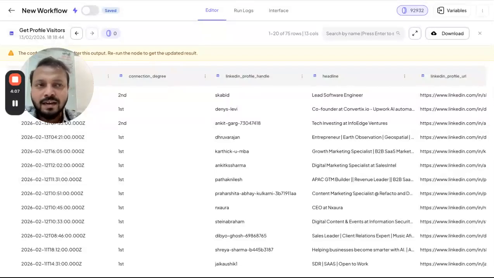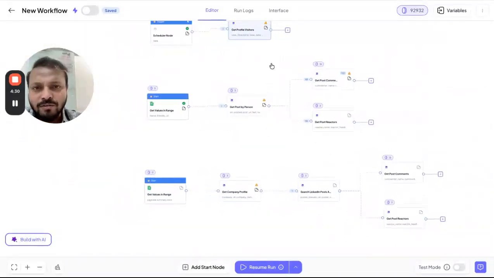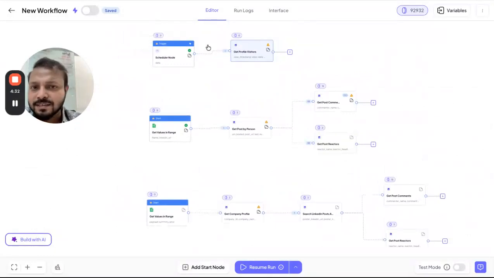You can just visit their profile, like their posts, and then once you see there's a good bit of rapport, you can reach out to them to sell. If they're not in your ICP, even then you typically want to engage with people once in a while so that they start getting your content on their feed more often than they would get otherwise, right? So those are the two small use cases you might want to fulfill out of this simple workflow.